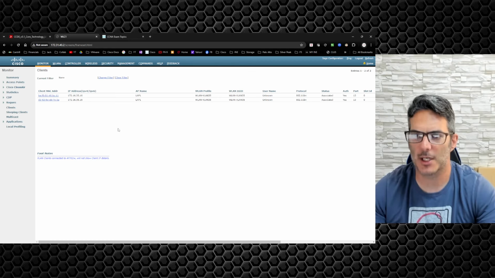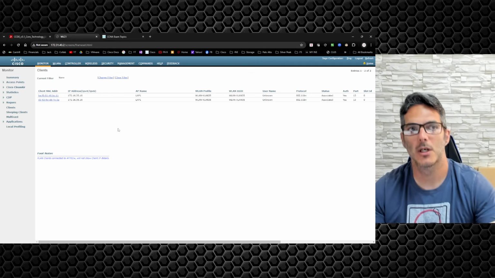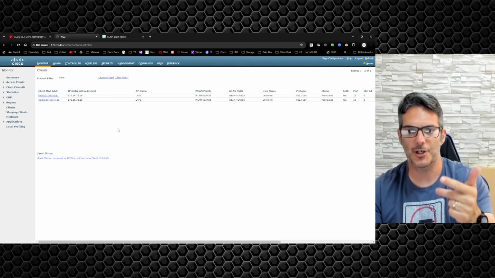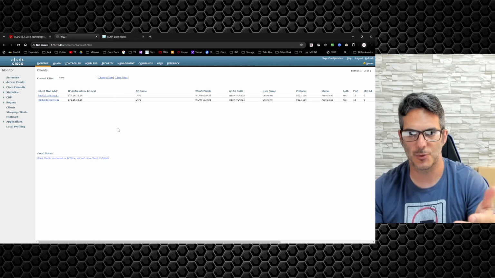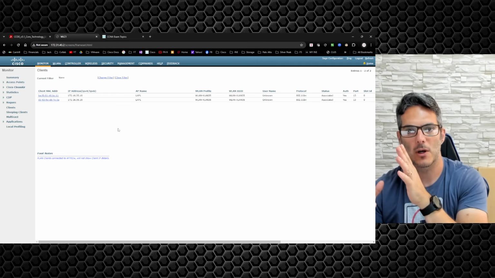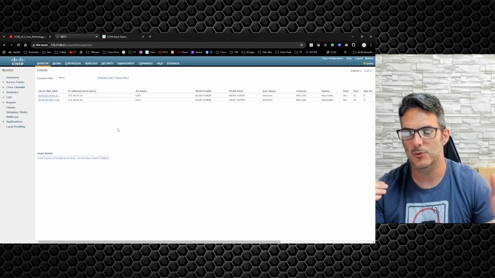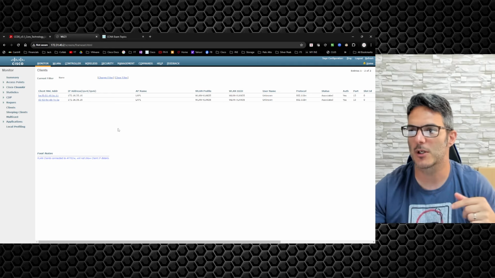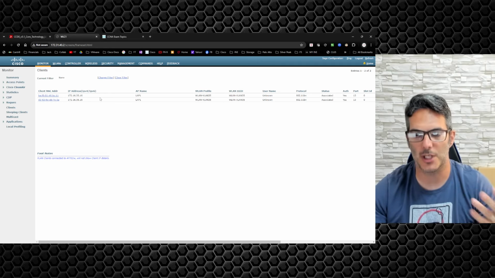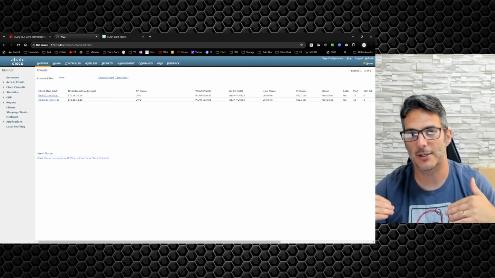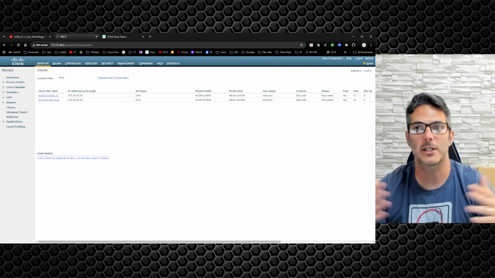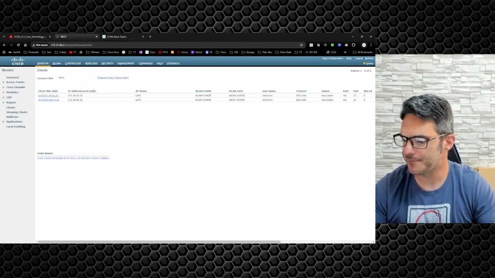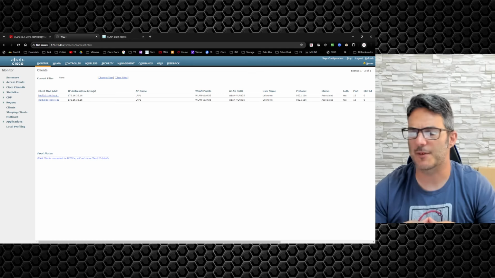So I'm going to be creating some content here on how to make all this stuff work. I'll show you guys how to stand up the controller, get the controller connected to your switch, get your access point stood up, get your access point connected to the switch, and then connect your access point to your controller through a variety of different methods. Then once you've got that done, you can start creating wireless networks on the controller that will be pushed down to the access points, which will broadcast SSIDs that your wireless clients can then connect to. So it's actually pretty cool, some of the stuff that you can do.